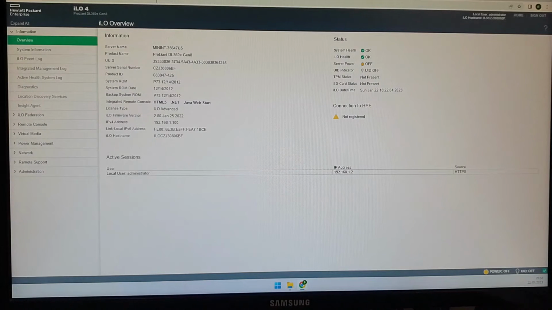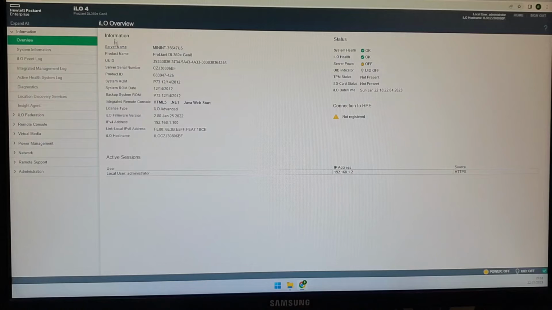If it's within the LAN, obviously it's going to be faster and it won't use your internet, if you are somewhere with a bandwidth limitation or you pay a lot for your internet. Then it's better to do it within the LAN. But if your device is in a remote place, you won't be able to do that, so you have to use the internet. Okay, now in this iLO, we will power on the system.